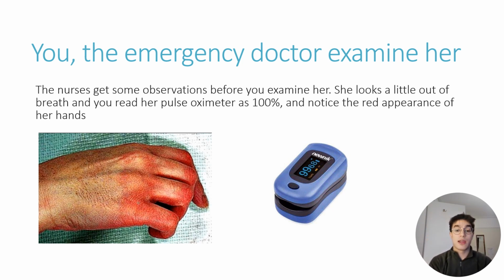And they also put on, as a standard thing, what's called a pulse oximeter. It's that little machine on the bottom right. It just sits on your finger. It doesn't hurt or anything. You just clamp it over your finger very lightly. And what it does is it shines a light through the fingernail, I believe, and the amount of light that comes back is an indication of how much the hemoglobin in the blood is carrying oxygen, and it gives it as a percentage. So you can have 100%, which means there's 100% saturation.